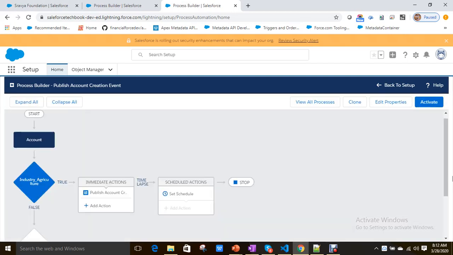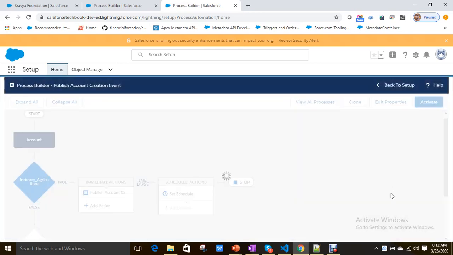Now what I did, I am creating a platform event record whenever an agricultural account is created. Okay, that means you are publishing the platform event whenever an industry agricultural account record is created. Activating.